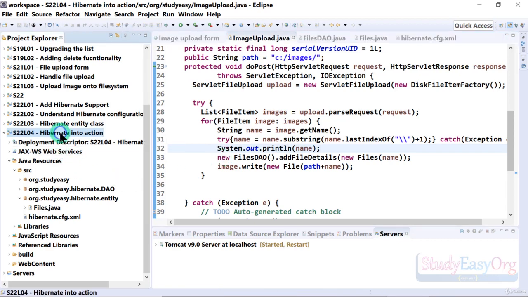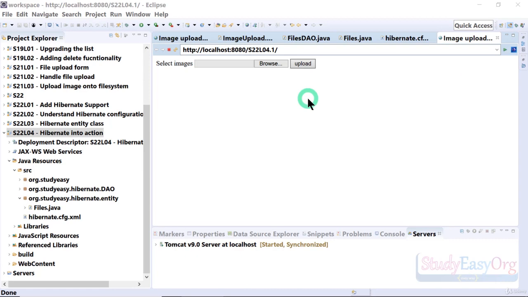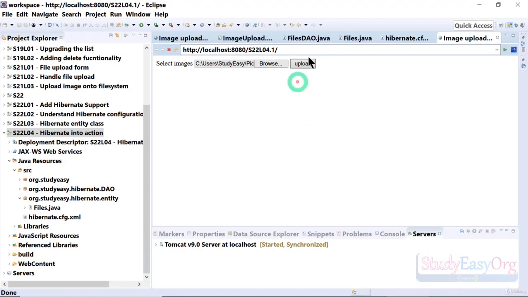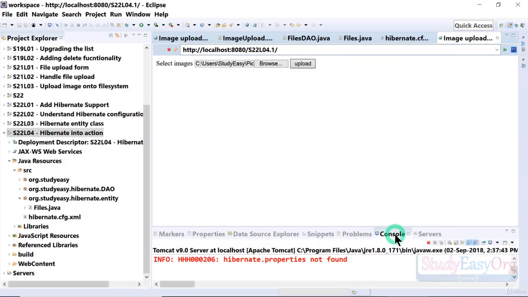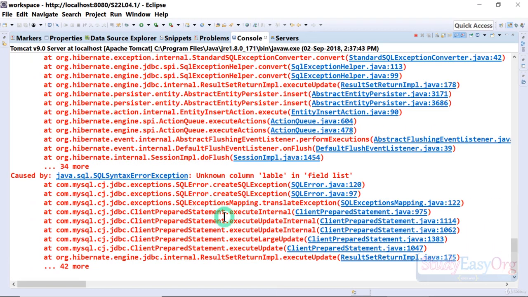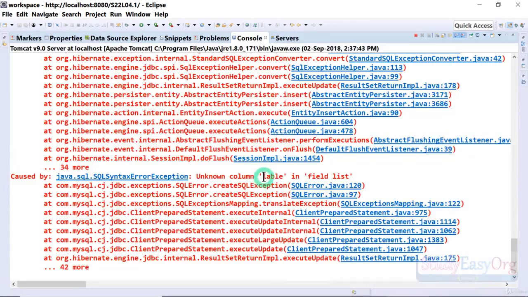Now finally, let us quickly try to run this application on the web server. Alright, so the application is up and running, and let us quickly test whether everything is working properly or not. Let us click on upload, and let us also check the console. Hibernate core is up and running, and there is some kind of exception, and this exception is because of a typo.